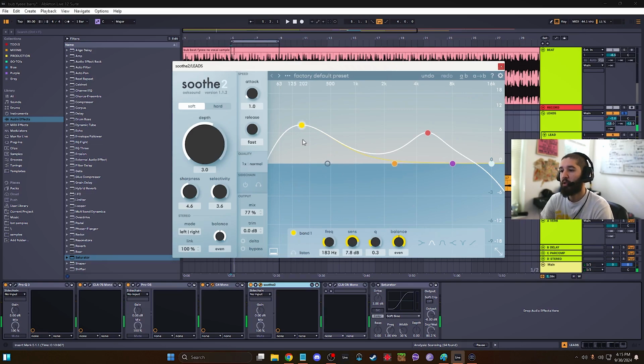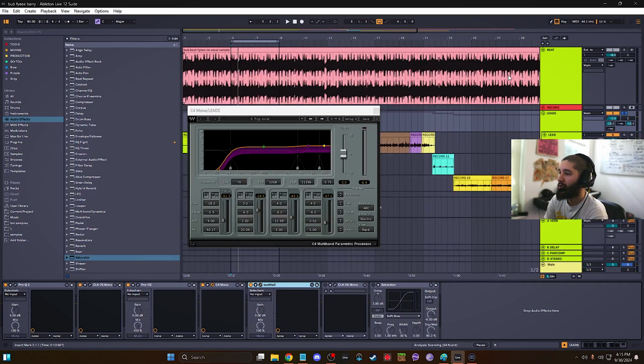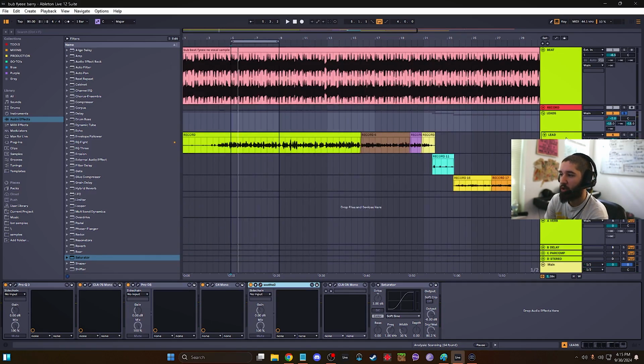Soothe just cleans up for me some of the resonance that I'm still hearing in the lower end. Maybe the muddy area, maybe the fundamental is a little bit too resonant. Probably the room that we're recording in is my bedroom with no treatment. It's probably why it sounds a little bit roomy. And then I have this area around 5K I'm taking out as well. Just kind of polishing off some of the harshness there.